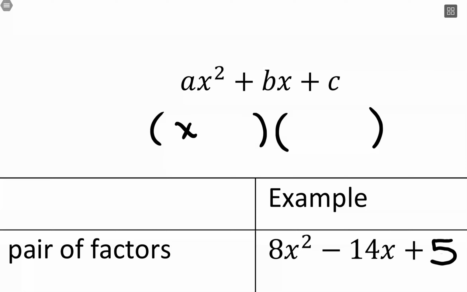In the last video, we just had x plus or minus some number and x plus or minus some number. But now adding an a, we're going to have some numbers in front of x. So there's a lot more to figure out. There are a lot of different methods out there for doing this. A popular one that's taught is just trial and error, where you just plug in numbers until it works.